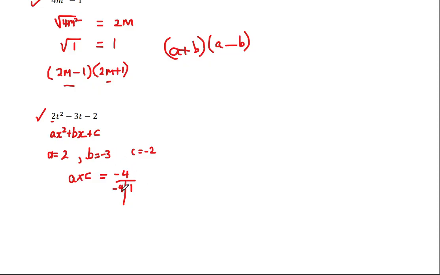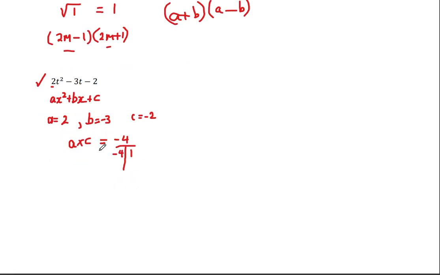And those two conditions must be met in order for you to use these two numbers to assist in finding the factors of the quadratic equation in standard form. So what we're going to do now is rewrite this quadratic equation as 2t squared. And I'm going to use the negative 4 and the 1 to replace the b term, which is the negative 3t. I'm going to use the negative 4 and the 1 to replace the middle term here, negative 3t.